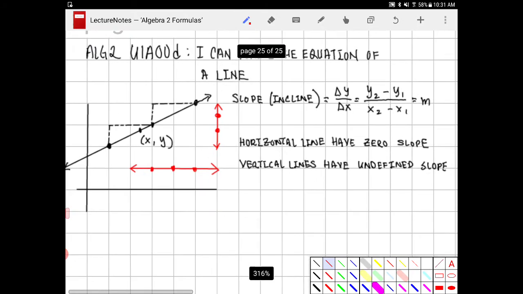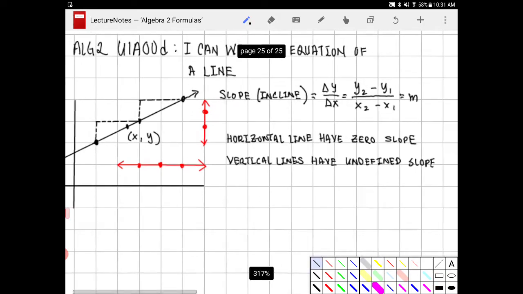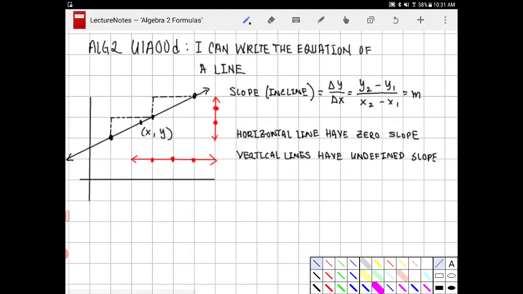Because there's no change in x, according to the slope formula here, we are going to be dividing by 0. And when we divide by 0, what happens? Well, from your early days of studying mathematics, we cannot divide by 0. Because we cannot divide by 0, we say therefore that there is undefined slope, or that there is no slope. And then other things that we can talk about, lines that are inclined in this manner, we refer to as lines having positive slope. This is positive slope.